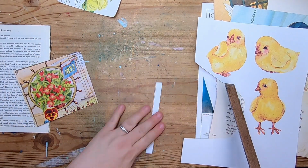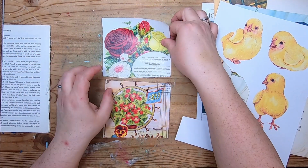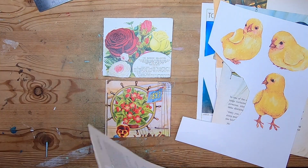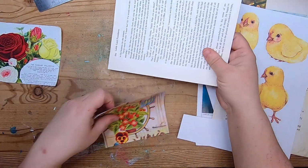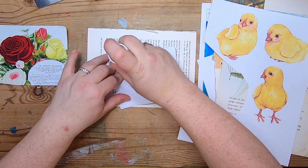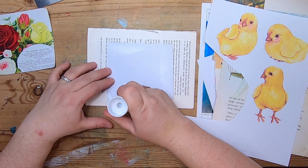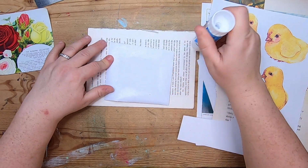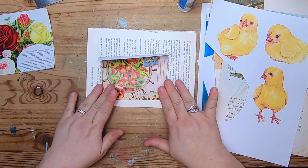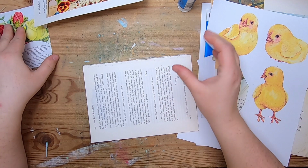Okay. So I'm thinking about how I get through things really quickly when I use more than one thing together. That's part of Tuesday 10. So let's just do something kind of like that. So first I'm just going to strengthen this by gluing it down on a piece of book page or two. Give it a little thickness. This paper is particularly thin. I'll do that with both of them.